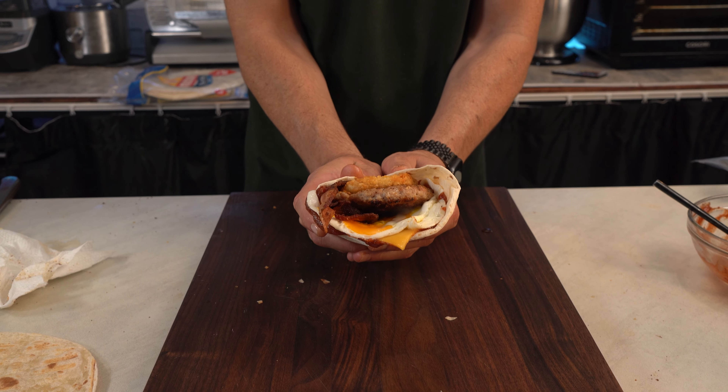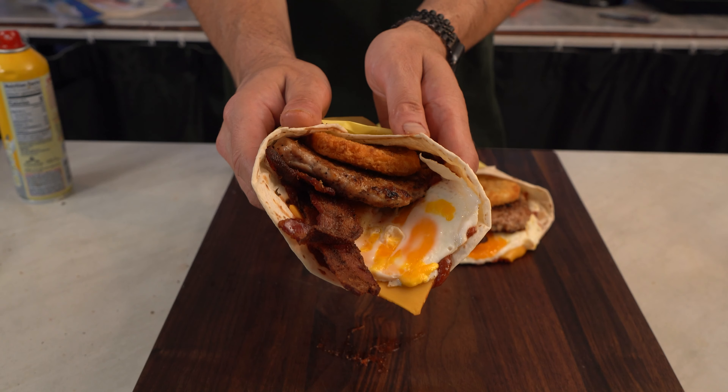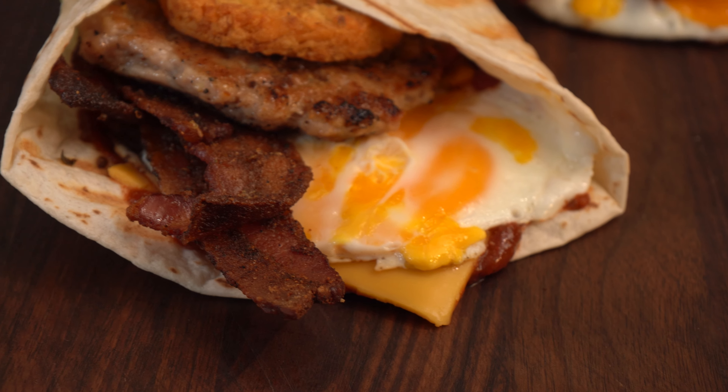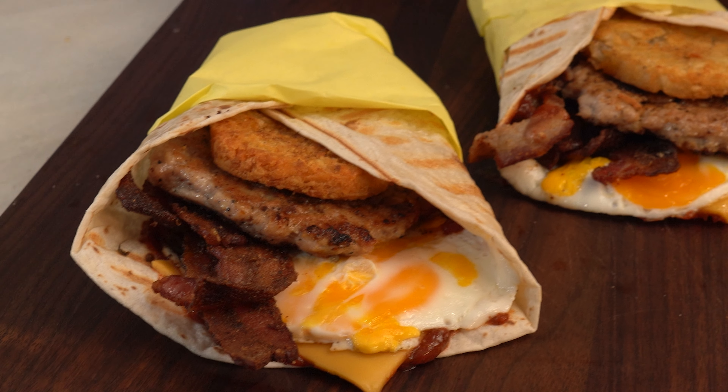Here's what we got — it is what it is. Me and Popeyes UK, we did it. I know it's going to be a banger. We have cajun spicy ketchup, American cheese, fried eggs, cajun bacon, cajun chicken sausage, and cajun hash brown. Eggs with the cajun ketchup — pretty good. Everything about this is fantastic. Popeyes, why aren't you making this stateside? This is so good. Follow this recipe and make it at home — it's actually pretty simple and you're not going to be disappointed.